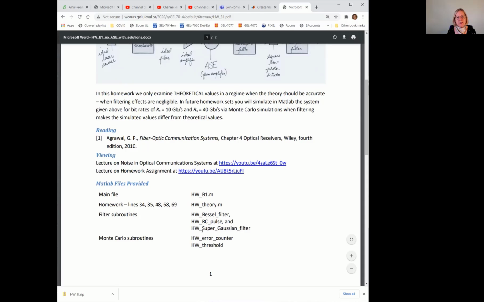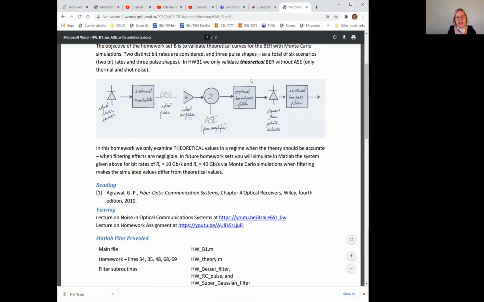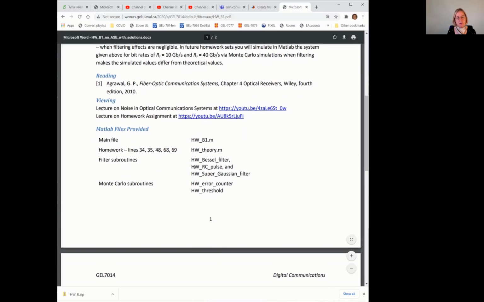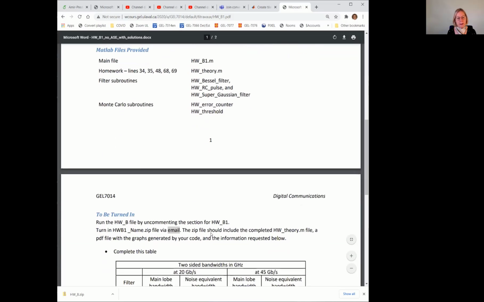Another one is a super Gaussian filter, and that is used for this optical bandpass filter. So different elements have different filtering. Filtering is sort of the emphasis of what we're doing, so I highlight that these are the subroutines used for filtering. And then there's the Monte Carlo, where we actually do our error counting, our thresholding. So those are different sections. So all of this is provided in the MATLAB code.